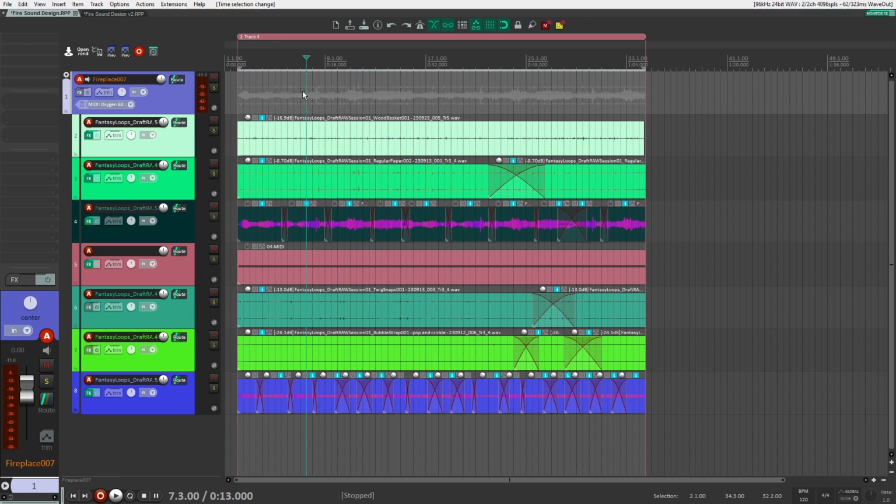All right, so let's break it down here. There's actually three elements that you need for this fire sound. The first is going to be your noise. The second is going to be your wood crackling, snapping, creaking sounds. And then the third element that I used was some sort of crinkling sound.